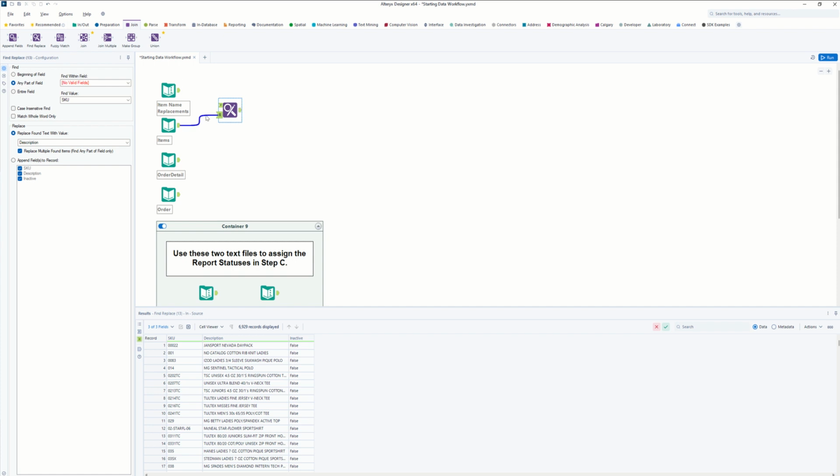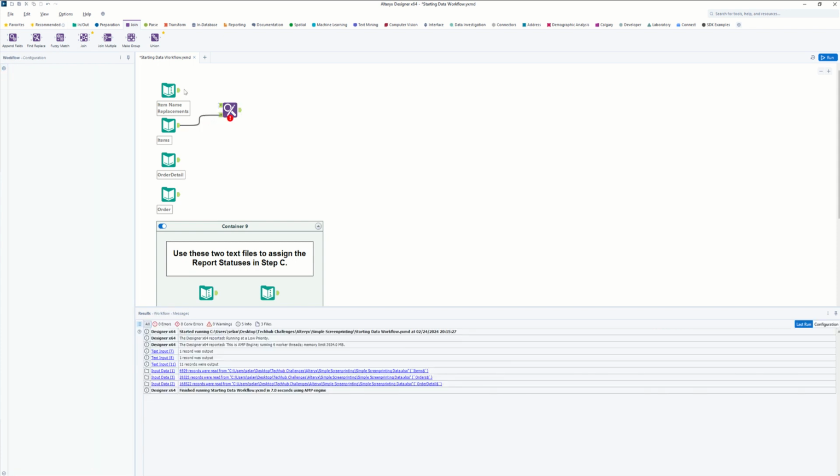So for this case, we're going to want to make sure that the thing that we want to replace is in the replace arm. So in this case, we actually don't want the items table to be there. We want these item name replacements to go there. So I'll go ahead and drag that there, and then we're going to drag the items table.